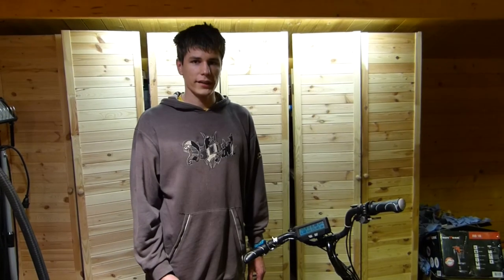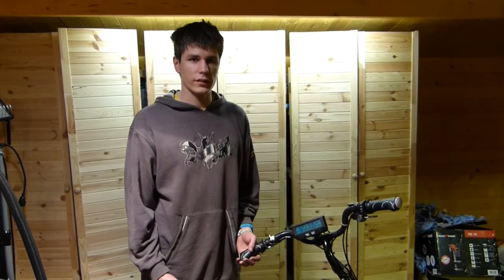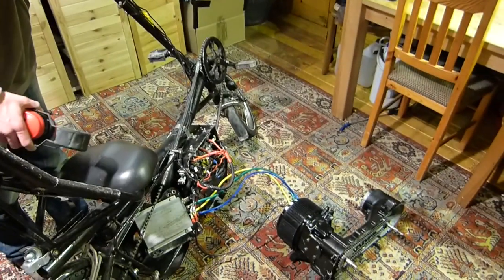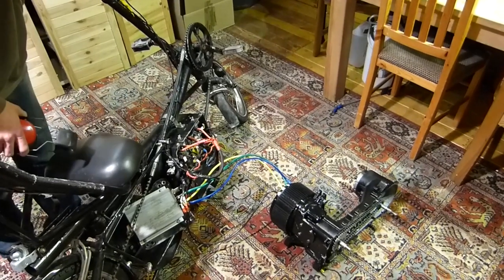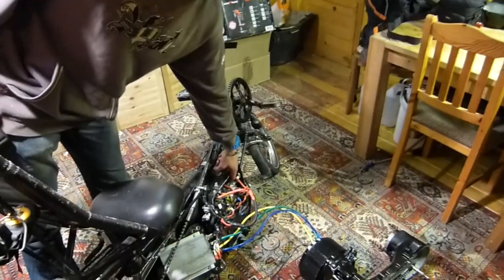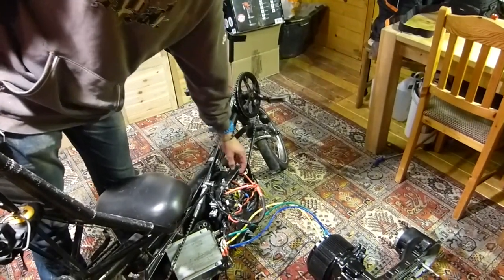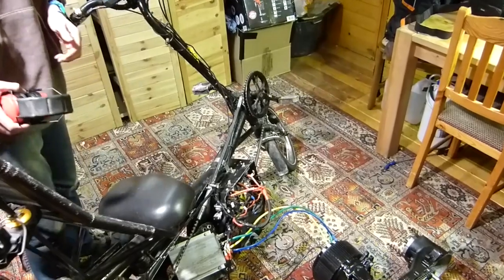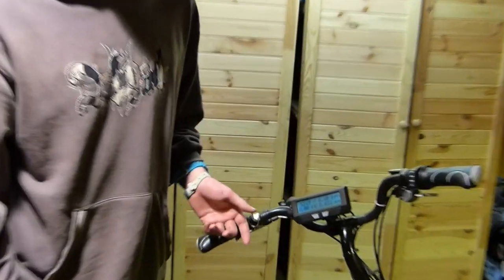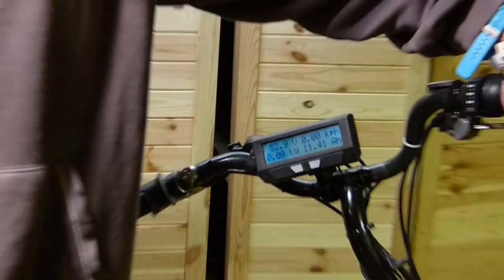Let's show you what we've already done on the scooter — we can already show you the motor in action. Here we have our old electric bicycle, and currently we've connected the motor. If you take a look down, the wiring isn't completely mounted yet but it's already working. Over here you can also see the batteries — they're RC batteries at the moment, though we're not sure if we're going to replace them for the scooter. They are already working and you can see the voltage and everything else of interest.